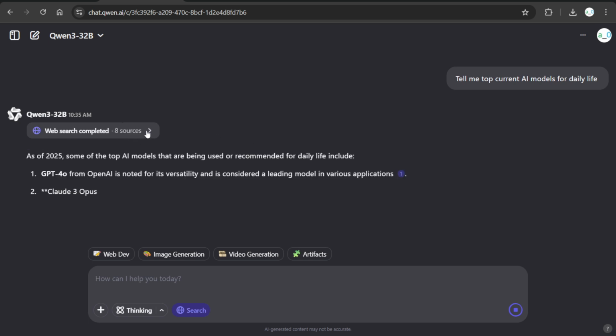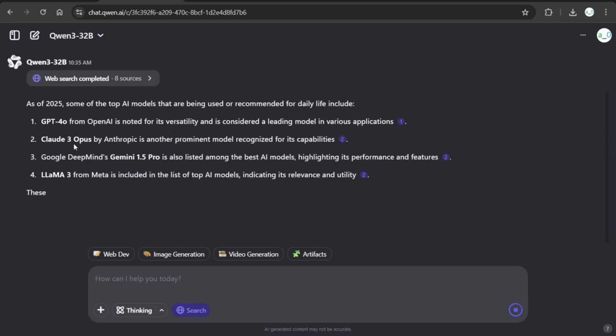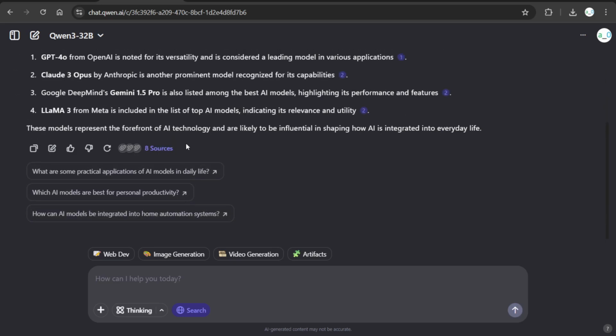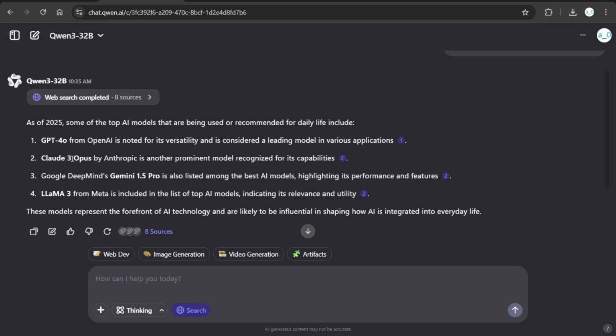Eight sources it checked. Claude 3 Opus by Anthropic, Google DeepMind's, Meta. So it didn't try to include its own name within that list, but let's see how about open models.